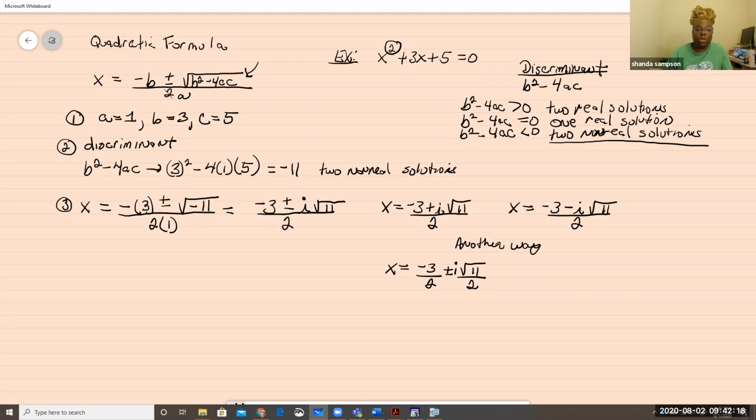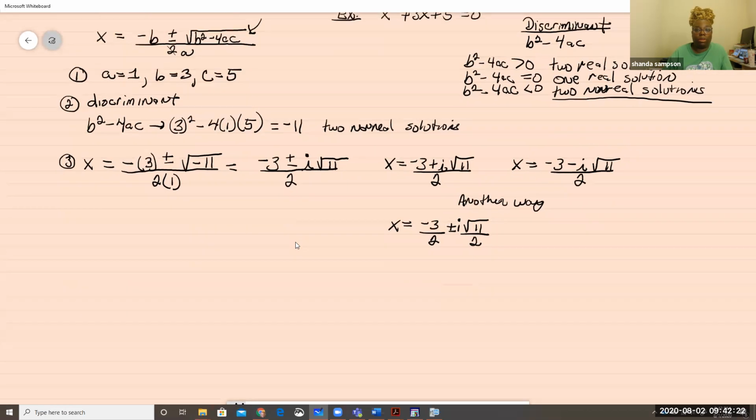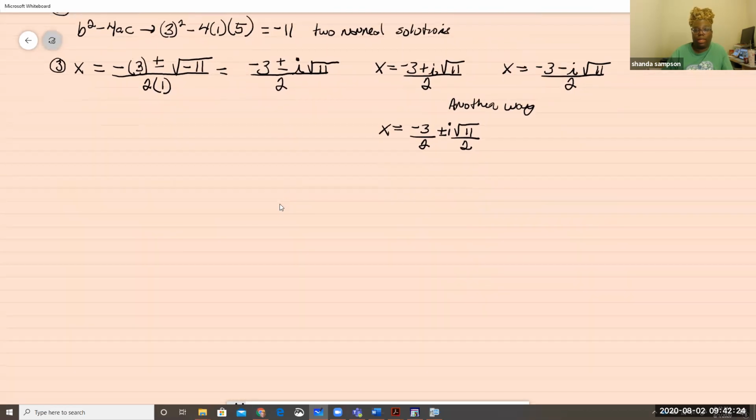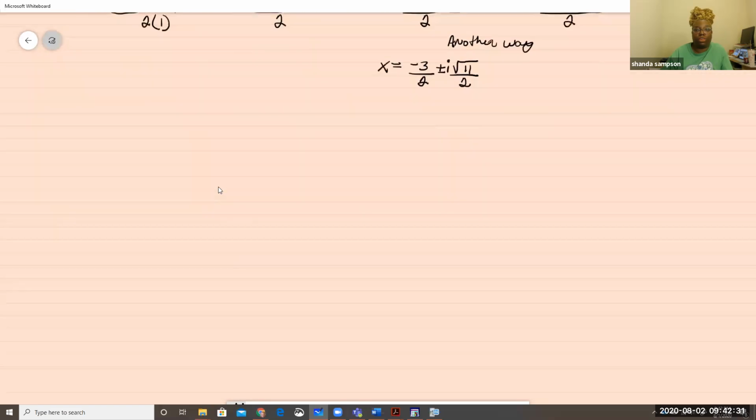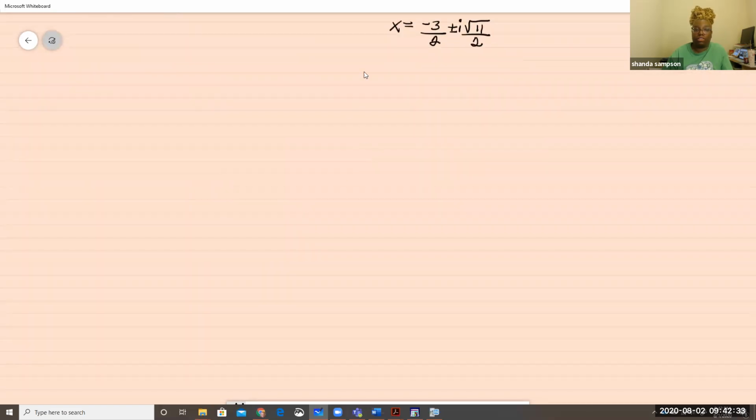Okay, so this is pretty much simple. Let's do a couple more examples, make it a little quicker. All right, so I'm going to move that out of the way. I'll leave the discriminant information up there. We'll just figure it out as we go along. So here's your second example. You know, I like to do 4 examples so you can get a feel for any type of example that's thrown at you. Again, your question may not ask you what types of answers you're going to get, okay? So that one was a little different.